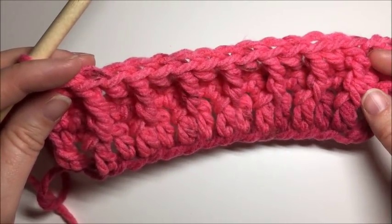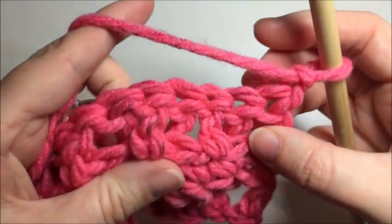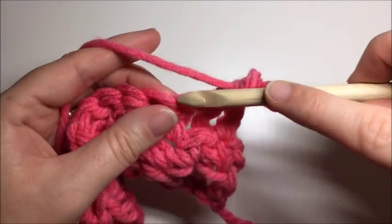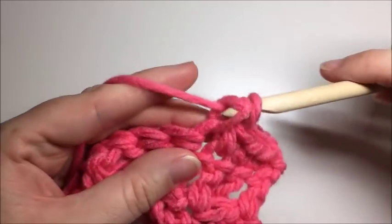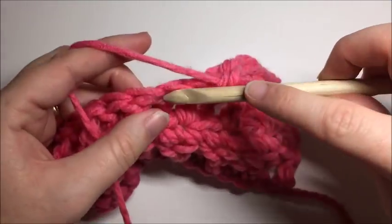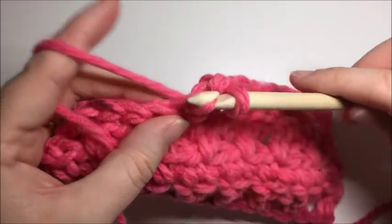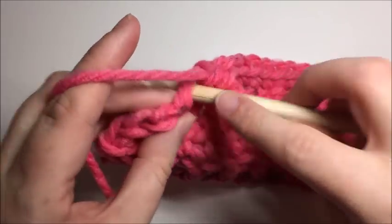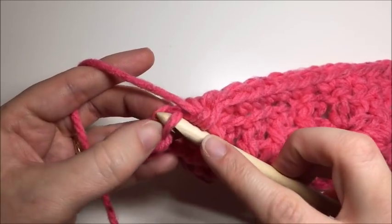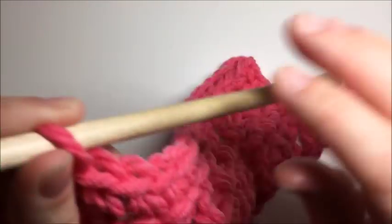Okay, so then your next row, your row 4, you're going to chain and turn, or turn and chain, whatever you prefer, and you're going to work your row of single crochets all the way back. And the single crochets are always, when you're working the ripple stitch, always worked in the tops of your stitches, double crochets and triples all the way across. Okay, and you come to that final chain 3, which we remember is a stitch. So we're going to single crochet in the top of it to keep our lines even. And there we go. And then we are once again going to turn.